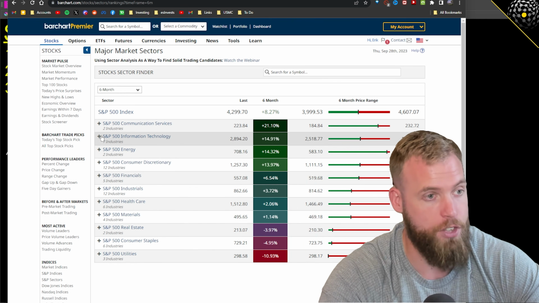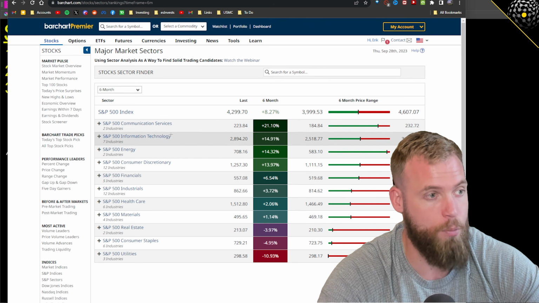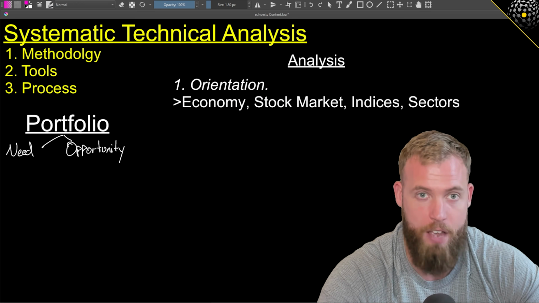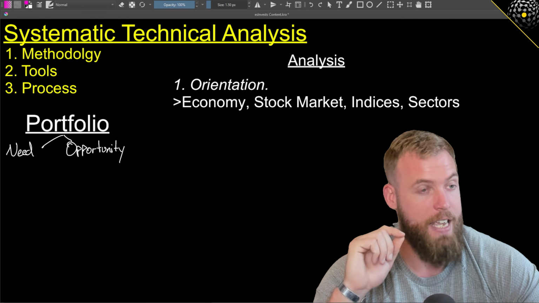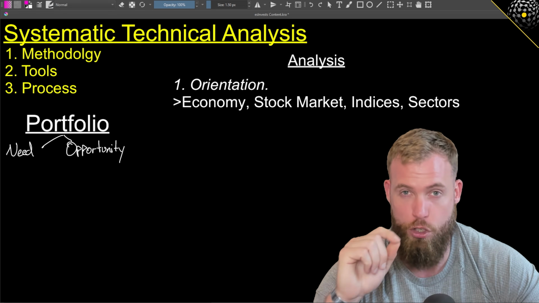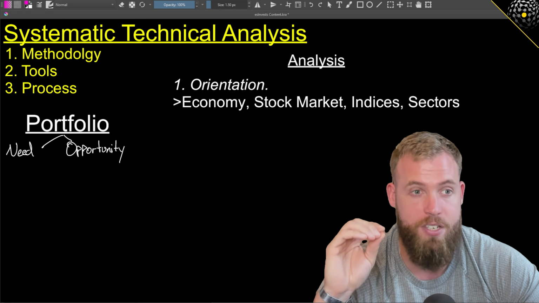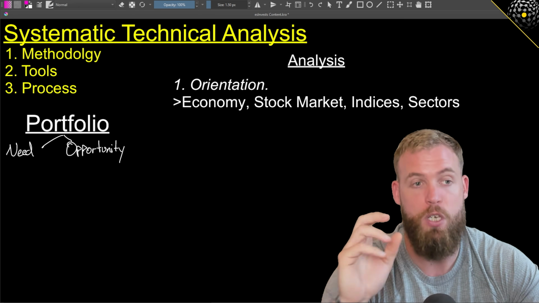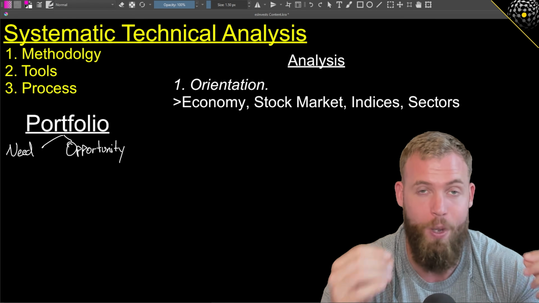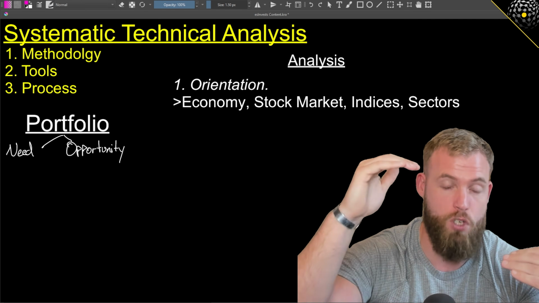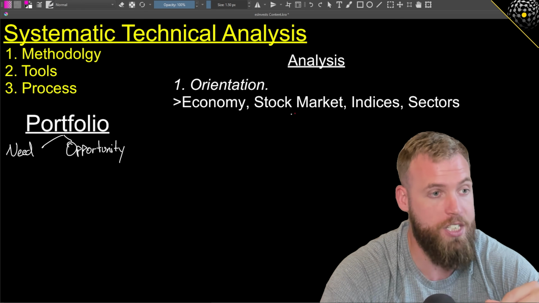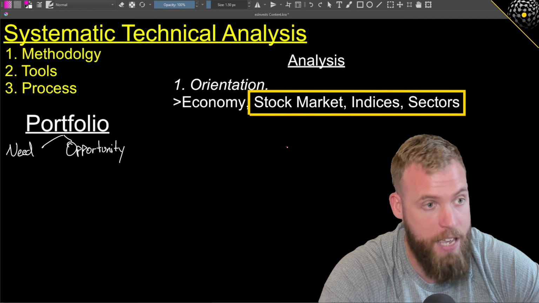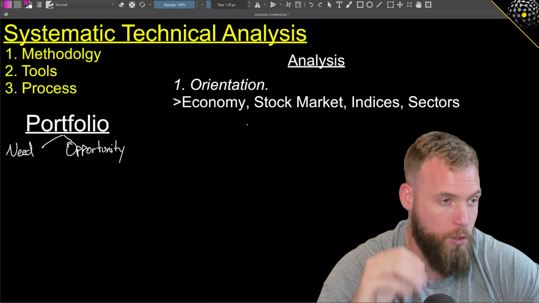Now, a couple other things to note. When we're looking at indices and the stock market in general, you can have the stock market writ large not performing well and still have stocks doing well. But what I can tell you is that as soon as the stock market starts to turn up and gain some momentum, all of the stocks that wanted to perform well and might have been performing okay, they're going to slingshot. And it's because of the overall movement of liquidity, and a rising tide lifts all boats. So that's why I'm looking to stack the market, the indices, the sectors all in alignment if I'm looking for a specific thing to fill the portfolio.